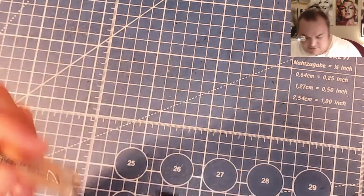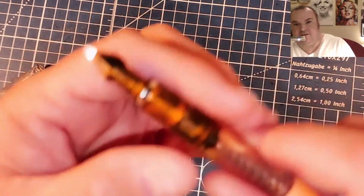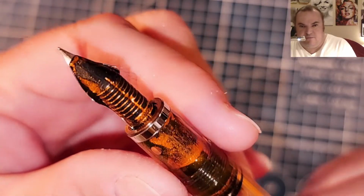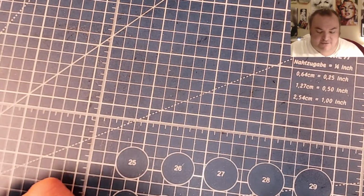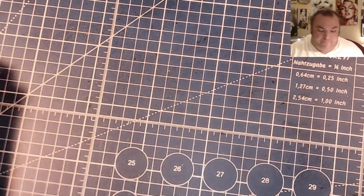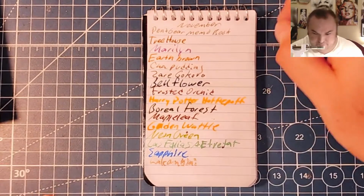Okay, let's do some ink review, shall we? And if you look at this feed, it's just completely and utterly saturated with shimmer ink. This is gonna be a nightmare to clean out, so I highly encourage anybody who's using this much shimmer in their pens to have an ultrasonic cleaner and some dish soap and some ammonia.